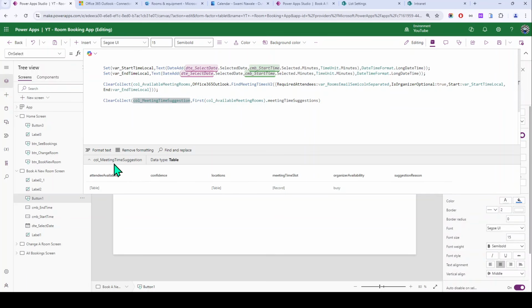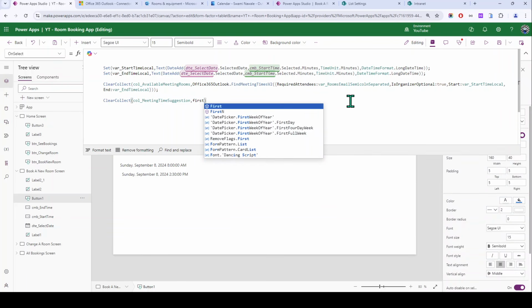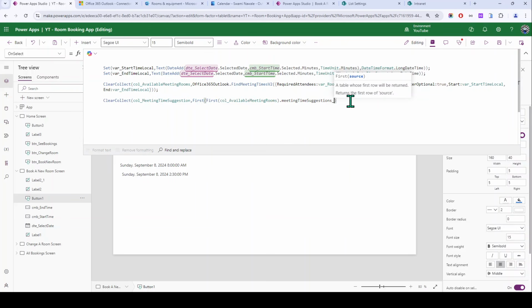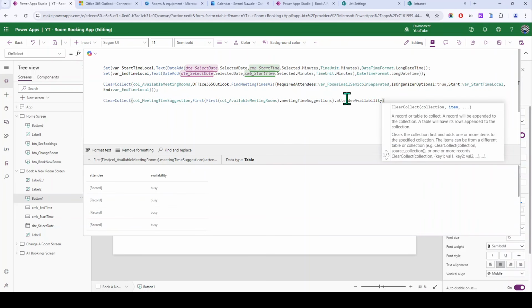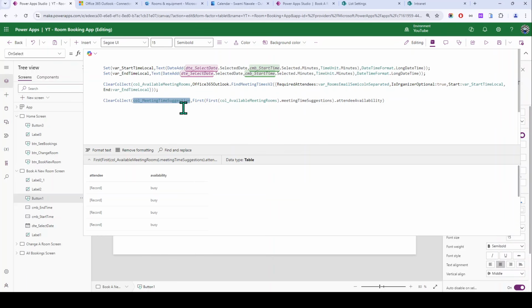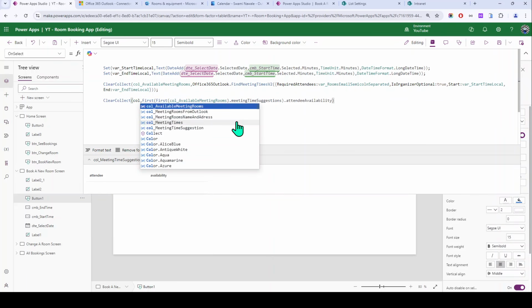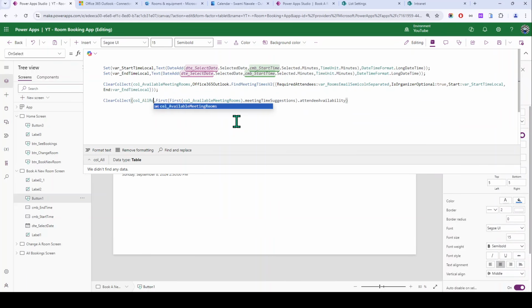Instead of writing multiple ClearCollect, I am just going to use the formula, and here I'm going to add the First of this one dot attendee availability, and just rename the collection as all rooms availabilities.